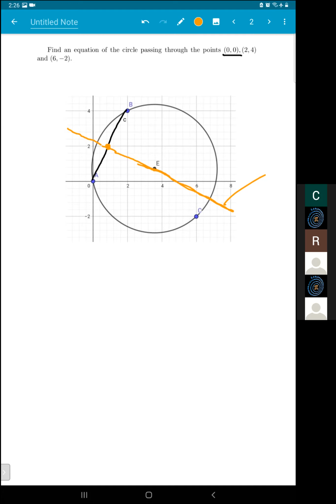Sige, I want to hear suggestions. Tingnan natin sino ang makakita paano i-solve ito. Nagbigay na ako ng hint. Usually kasi mga ganitong tanong lumalabas sa mga face-to-face classes. By the way, can we get the equation of that line, that orange line?